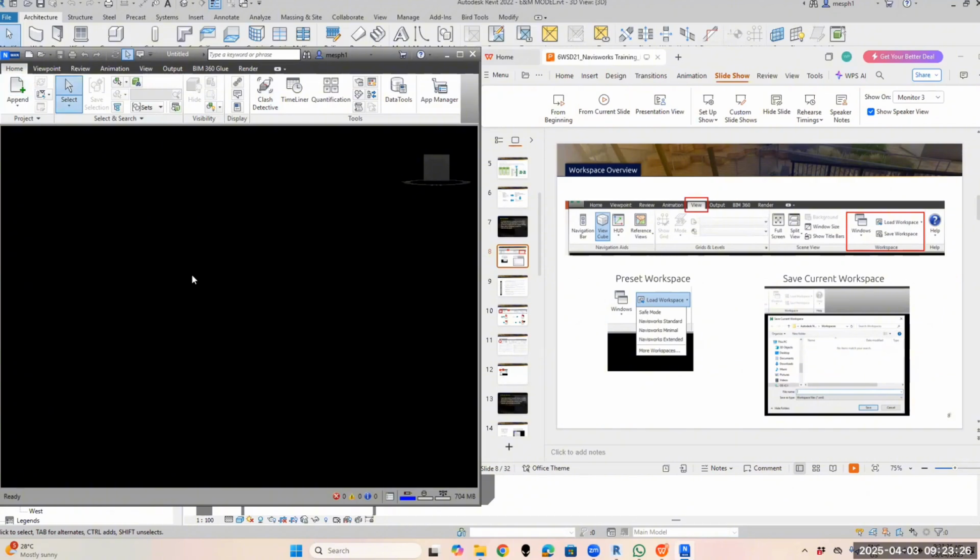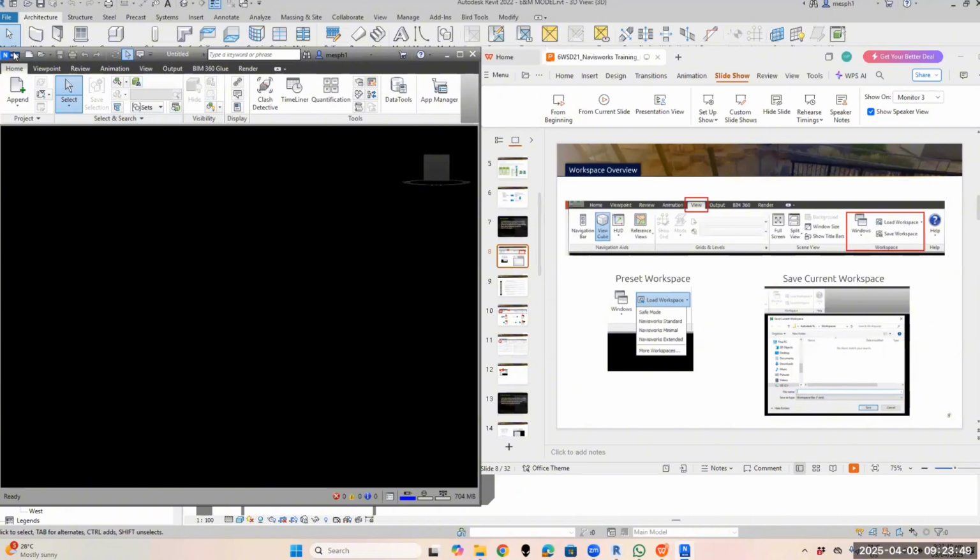So as you can see, once you open this application, you can see this application menu bar, the ribbon, and the working drawing.